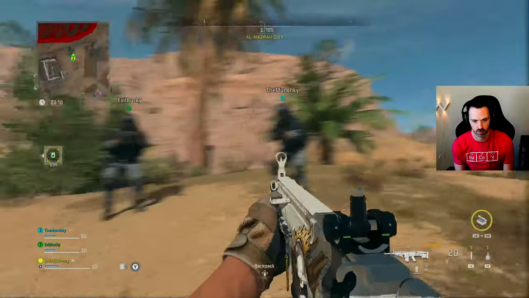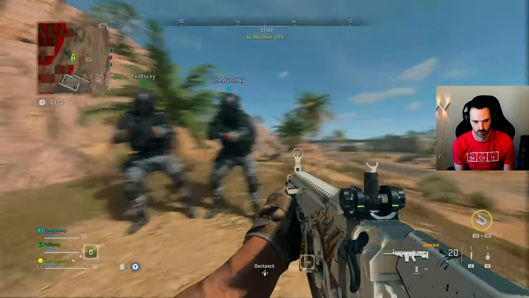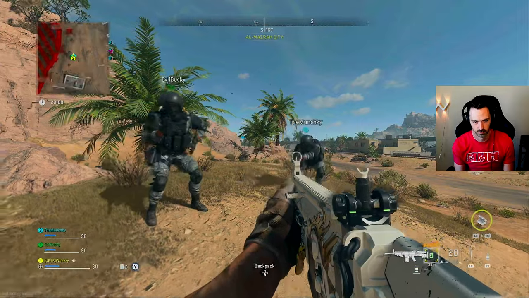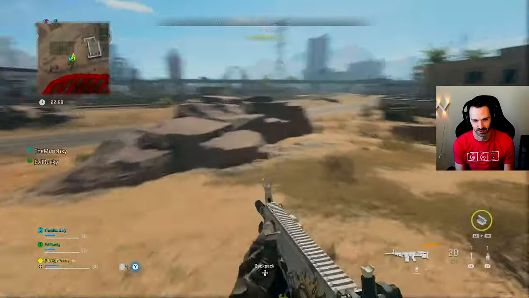Hey, wait, guys, hold on a second. Stand next to each other, real quick. Hold on. Thumbnail, no, not like right next to each other. Scoot over a little bit. All right. Thumbnail. All right, let's go.